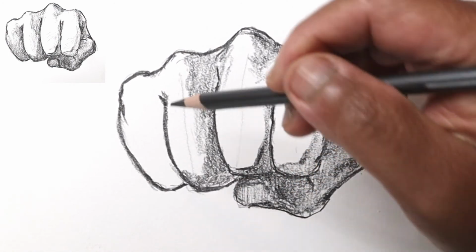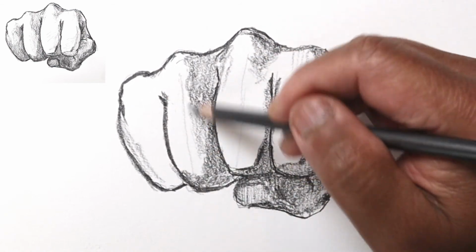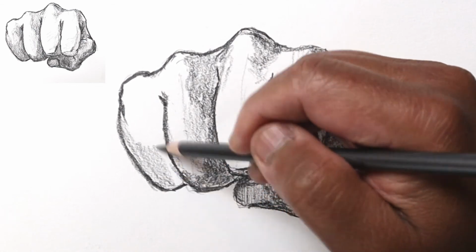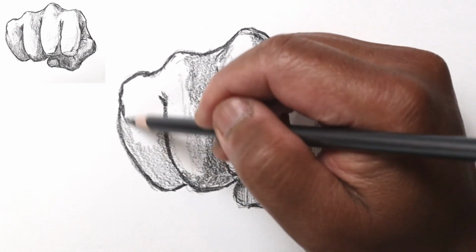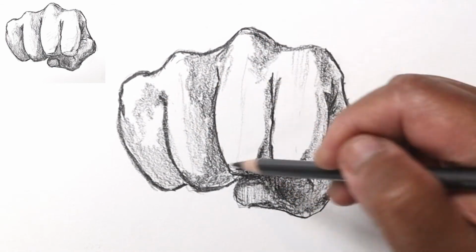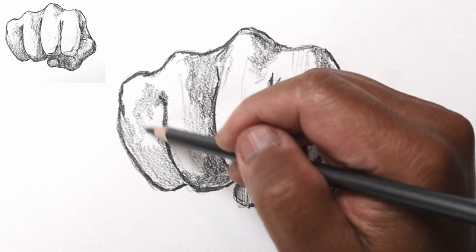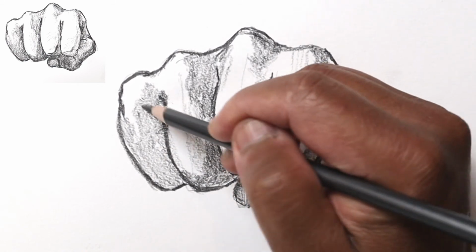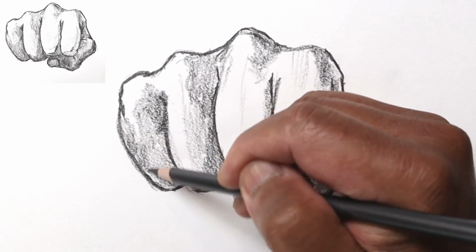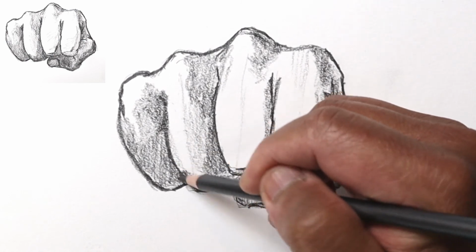And what I'm gonna do here is make these fingers, the ring finger and the little finger, somewhat darker, just because they're somewhat receding away from us. So we've got the most light on the middle finger and the index finger. These other two fingers are a little bit farther, a little bit more in shadow, so I'm making those a little bit darker.